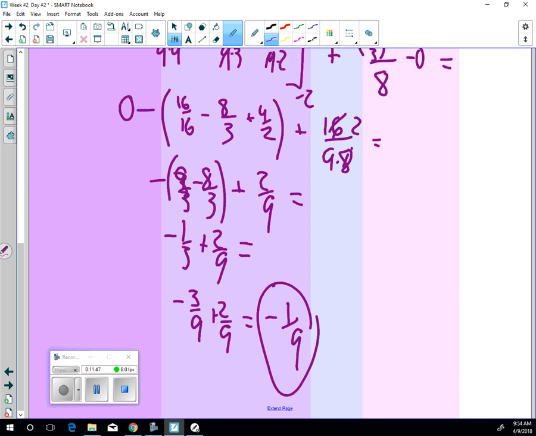Anybody else get that? Okay. And can the expected value be negative? Yeah, because the expected value can be in the win column, positive, or in the lose column, negative. What do most of the gaming outfits want the expected value to be? Negative. They want it in their favor, not in yours. And as I mentioned before, your lotteries are about negative 26 to 35 cents loss on every dollar for you. So don't play.